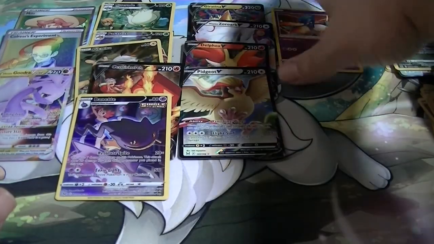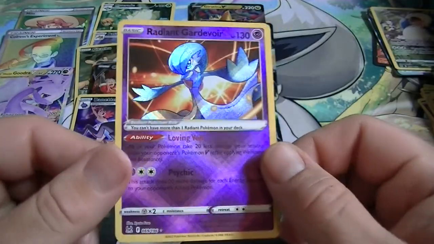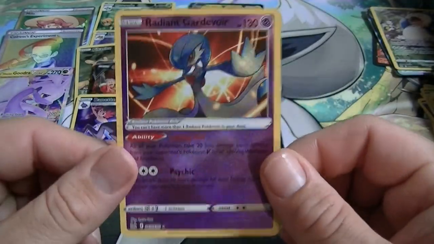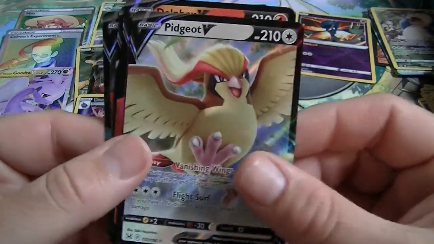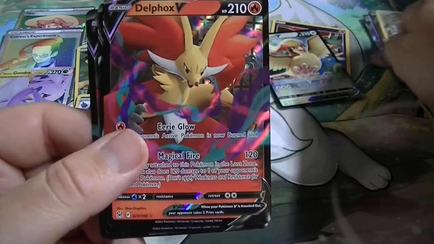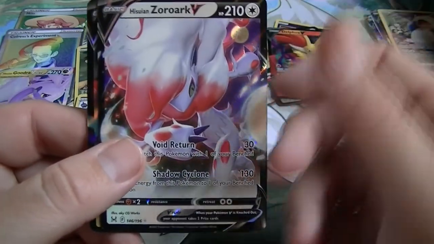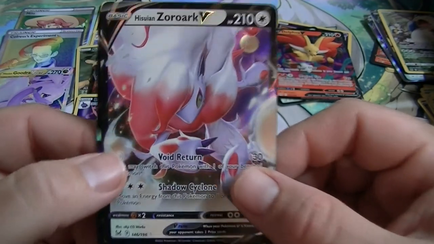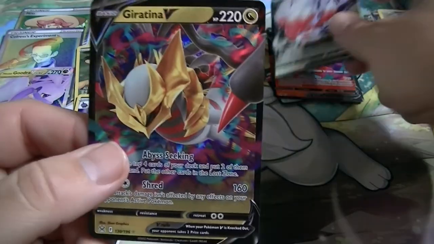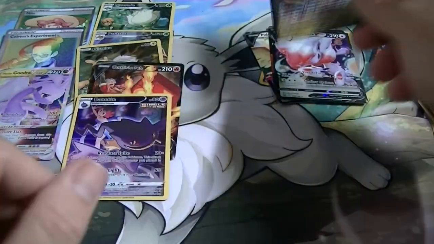Let's check out our pulls, shall we? Of course, we got the Radiant Gardevoir. Did not get the Hisuian Sneasler that we need for the set, but we got some trade bait, potentially. In our Vs, we have the Pidgeot V. Looking pretty cool. Gen 1 love, baby. The Delphox V with the mystic energy around it. Looking pretty cool. The Zoroark V also looking pretty sweet, to go along with my V-Star I got in my last opening off camera. And then the Giratina V looking very cool, for my Giratina collection.